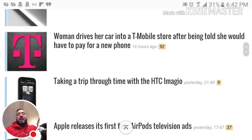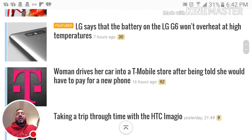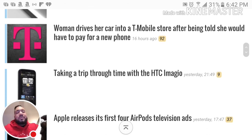But to me, aesthetics is a big part of my device. I want to hold my device in my hand and have people say, oh wow, look at that phone, it looks sexy. I don't care if 5 million other people have it. Does it give you an extra layer of coolness if not a lot of people have it? Sure. But if a lot of people have a phone and it looks sexy, you're still gonna look sexy. If not a lot of people have an ugly device and you have an ugly device, is it gonna be like, wow, that phone's unique, I want to know what that phone is? No, you can say that's an ugly phone.